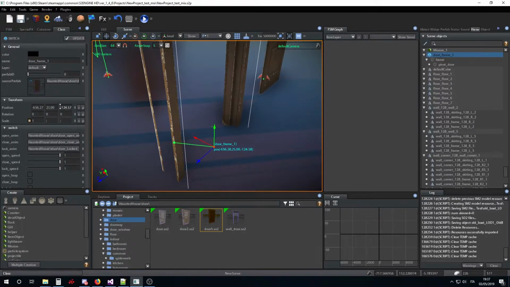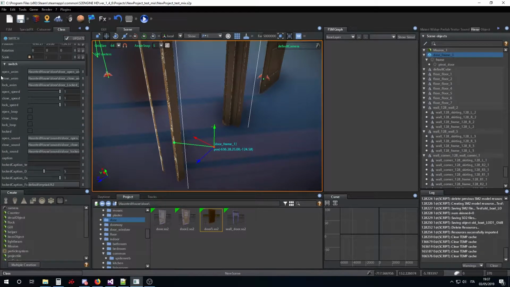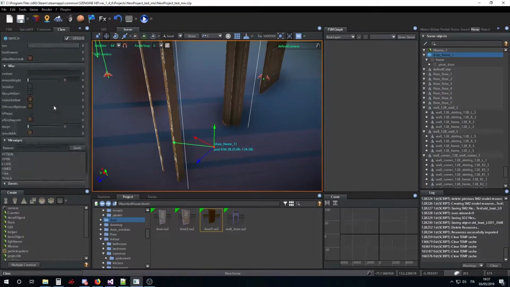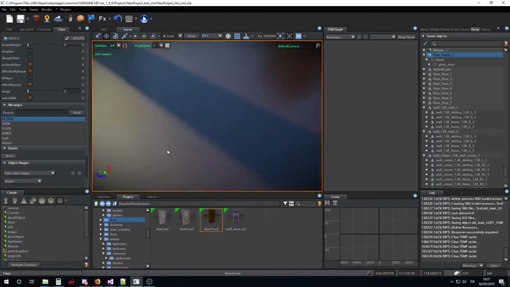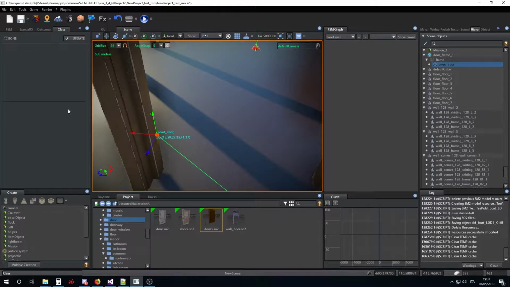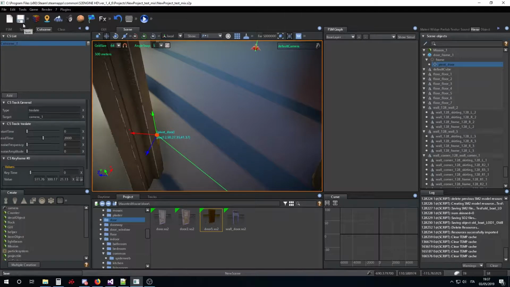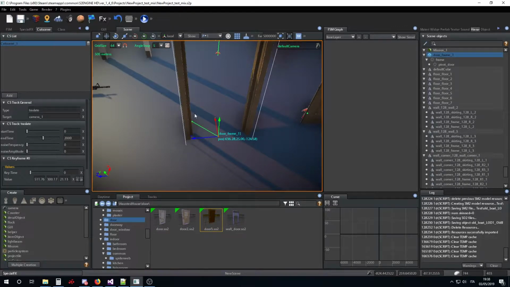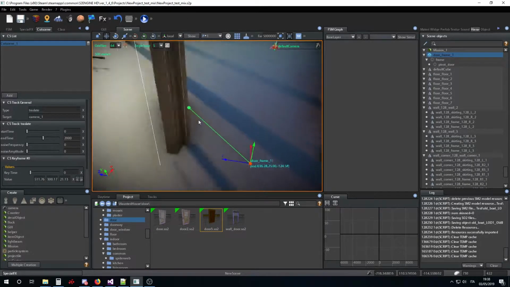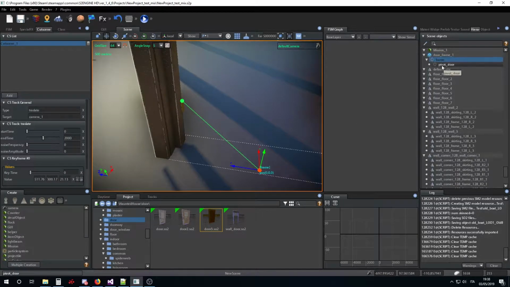When I execute the animation of the switch, the door pivot is animated.